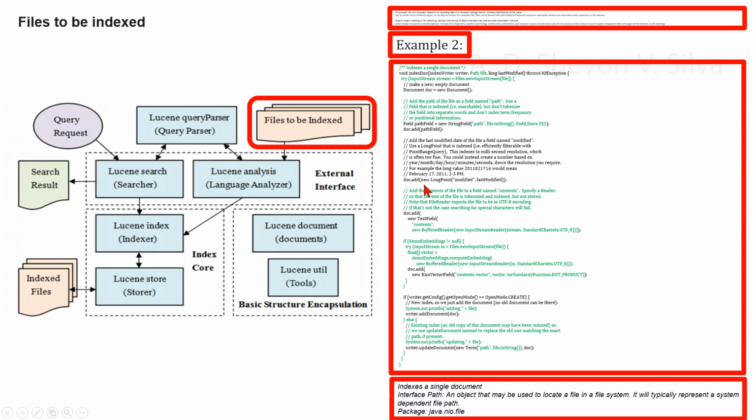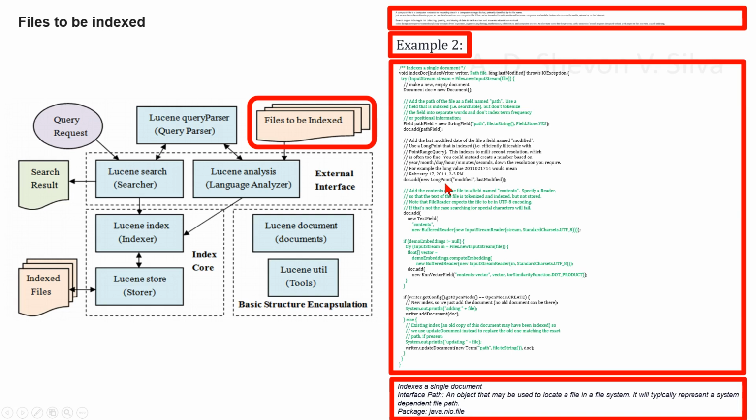Here we add the last modified date of the file, a field named modified. Use LongPoint that is indexed, that is efficiently filterable with PointRangeQuery. This indexes to millisecond resolution, which is often too fine.